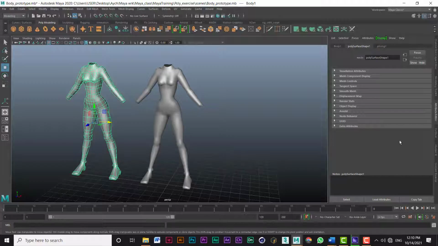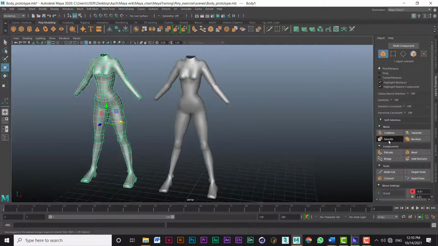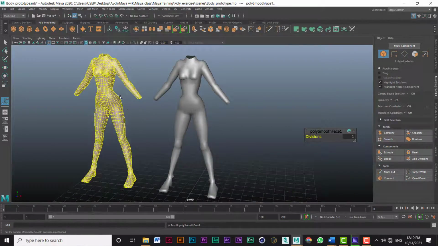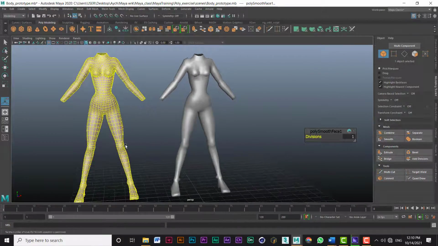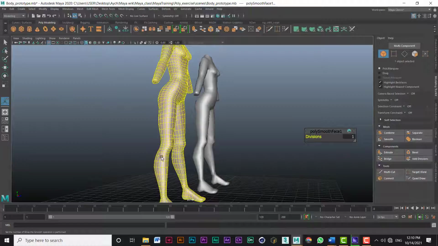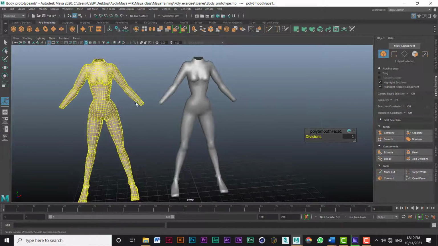So for this one, I'm going to use the smooth, and immediately you see the difference. She is smoothed out. You can see the knees are a little bit smoother, the calves are smoother than this, and her feet is smoother, everywhere is smoother. And she has more divisions than this one now.